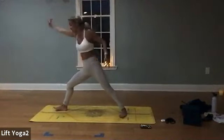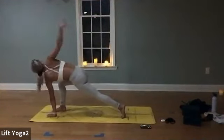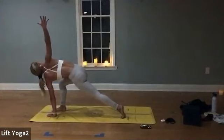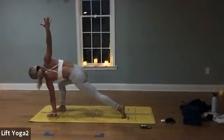Exhale, cartwheel your hands down. Easy twist. So left hand down, right hand up. Yeah, feel that opening of your hip. With every inhale, lengthen. With every exhale, twist a little bit deeper, detoxifying your entire body. So with every exhale, it releases all new oxygen and blood to your digestive system.